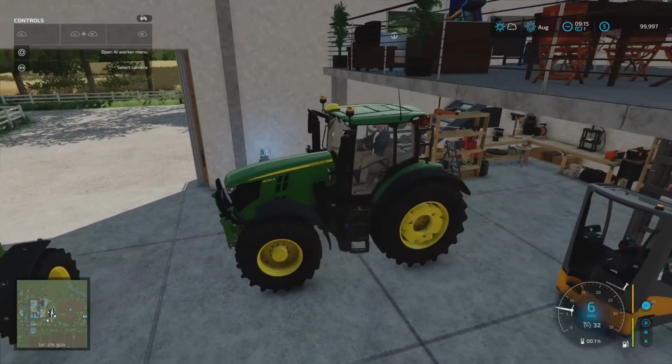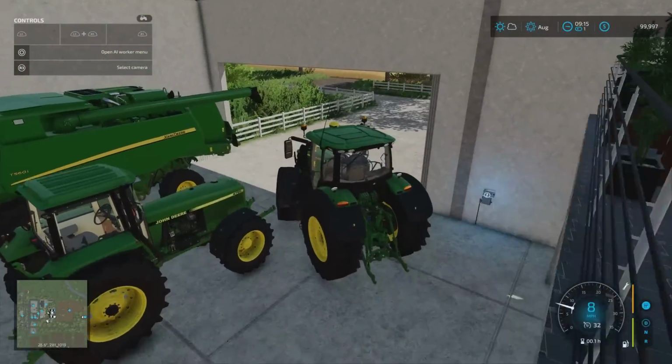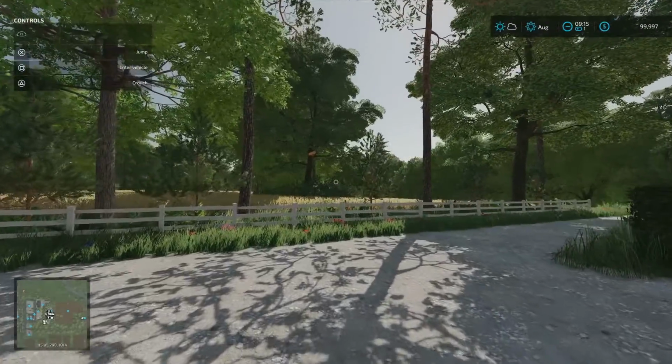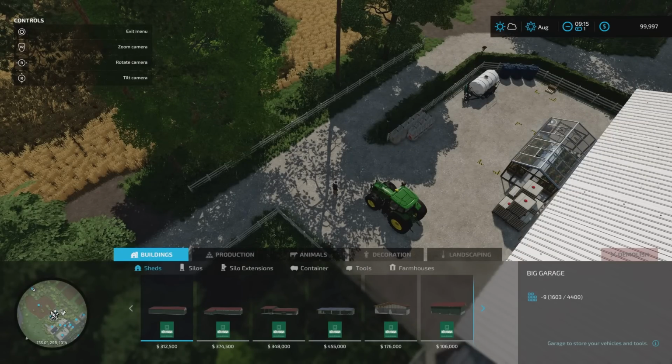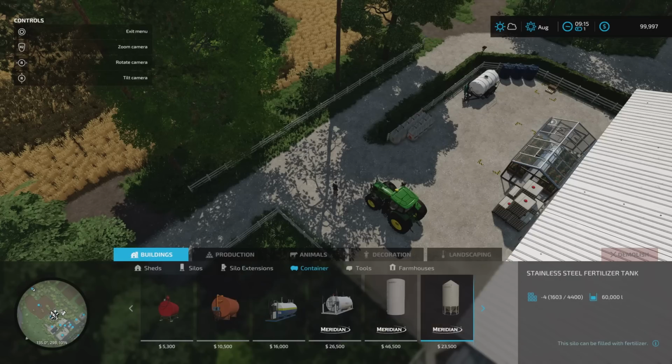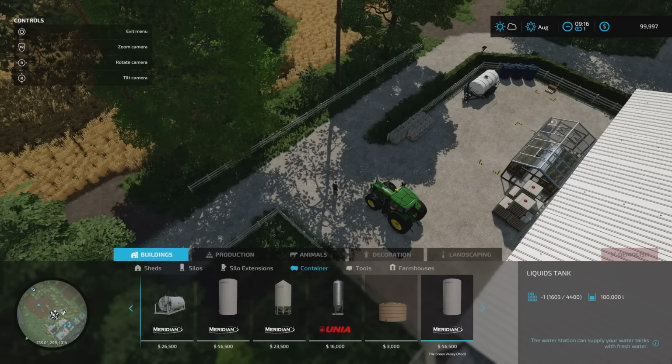Now, as far as build mode, what has the modder, the map maker, put in for us? Well, under build mode, under farmhouses, we've got the farmhouse rim, which is 55 grand. We've got under, is it containers or tools? Under containers, down there we've got that liquids tank, 100,000 litre water tank. We'll see that later on.